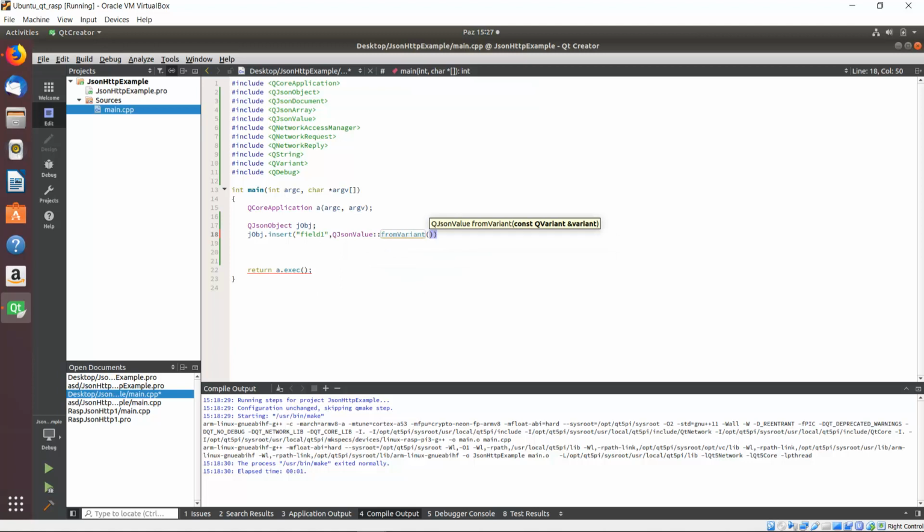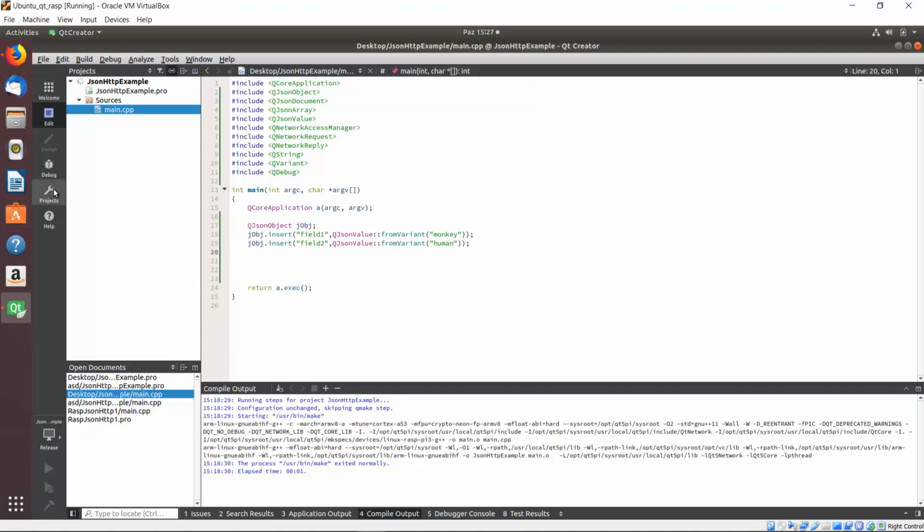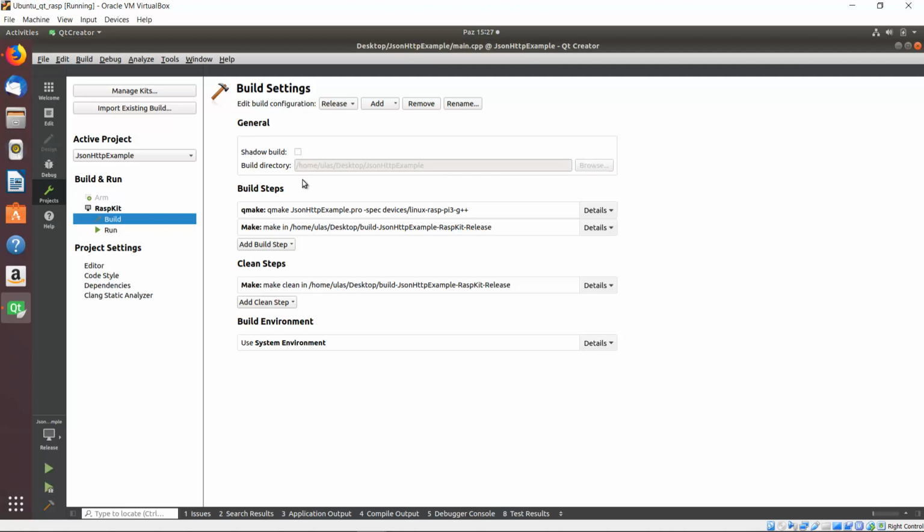We can type an integer here or a string. I will choose a string here, monkey. Let's write. I forgot the semicolon. Right. So I want also one more field. This will be field 2, and this one is human. I choose here and relays, and also in the project I remove the shadow build.